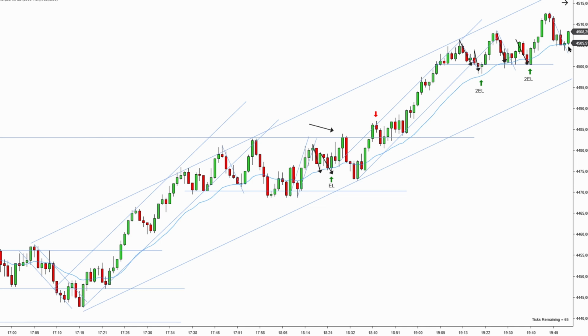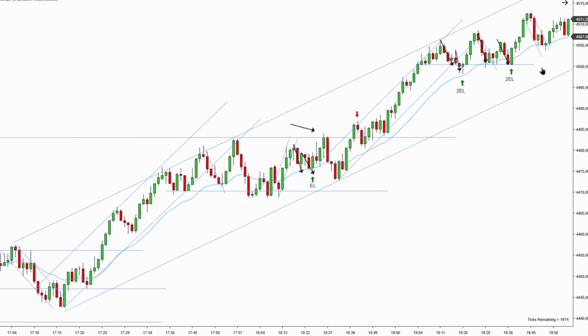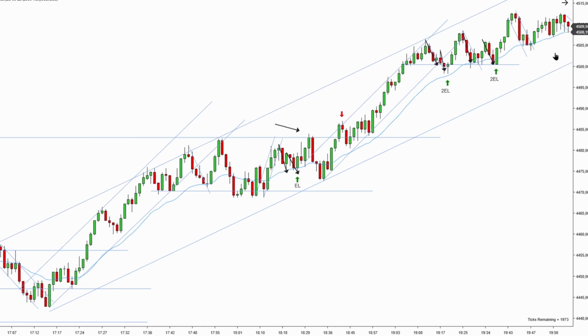We have another second entry long right here, but I'm not going to mark it because we just came from the last push. This kind of feels like a depletion move, exhaustion. There's a two-legged pullback, but the downtrend is in play and I need to respect the downtrend. So this bar is so small that it's probably worth taking a chance here because this is strong bullish structure. So your odds are really high that you're going to make the scalp. But you know, I respect the trend line, so I recommend waiting.